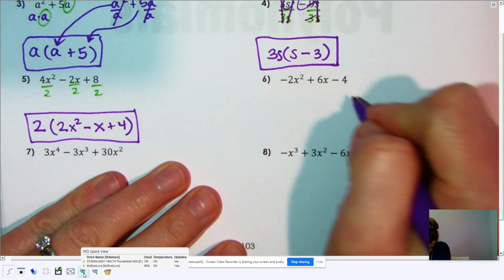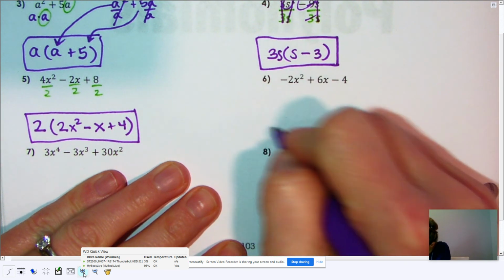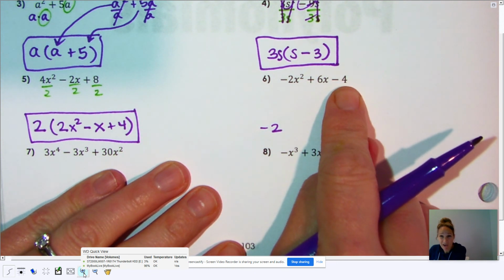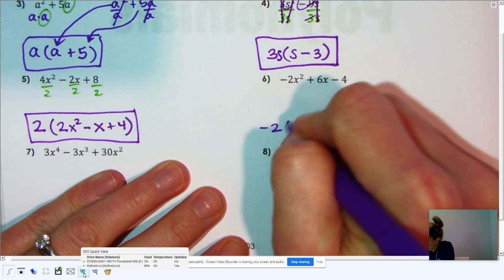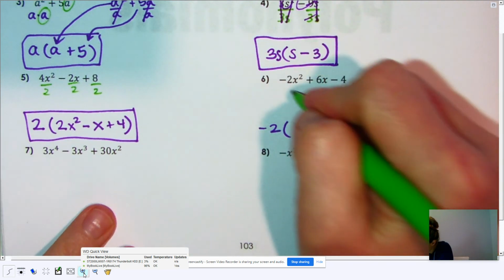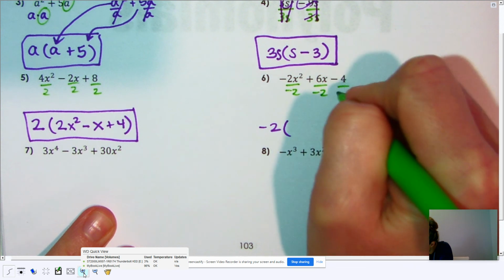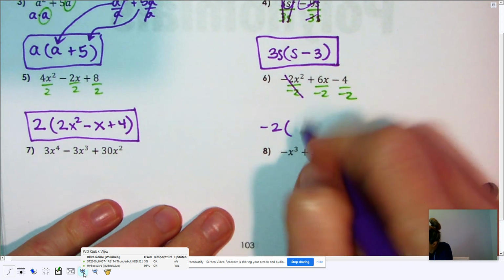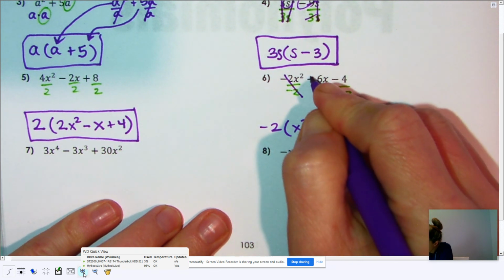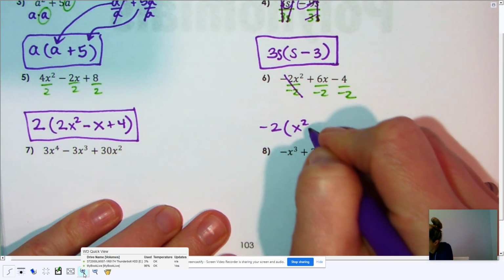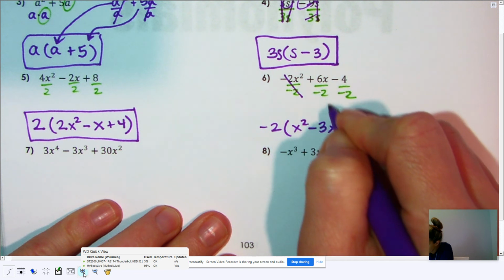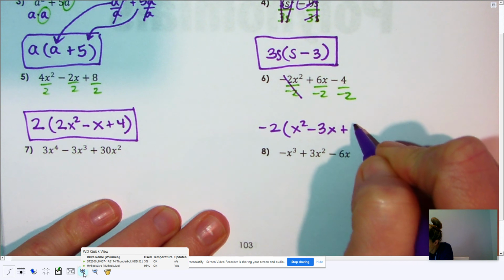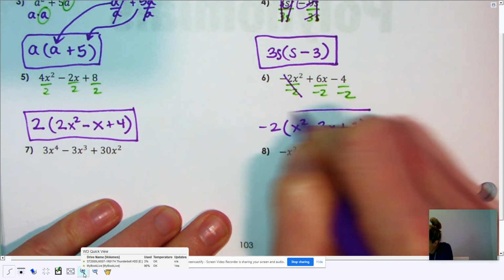And so I'm going to say, well, negative 2 can go into all of those. So I'm going to put a negative 2. This one doesn't have any x's again, so I can't take out any x's. So now I'm just going to pull out negative 2 from all of those. Negative 2, negative 2, negative 2. And I'm going to see what's left. Well, those ones it just cancels, so it's x squared. A positive 6 divided by a negative 2 is a negative 3, and that x just sticks to our answer. A negative divided by a negative is a positive, and 4 divided by 2 is 2.